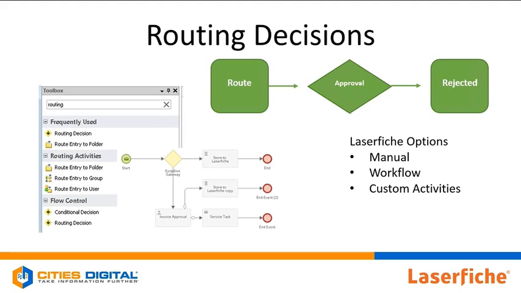Also within Workflow and Forms, you have the ability to generate reports. So you can see where documents are getting held up in your automation process, and you can run statistics on a report or a task within the process that's likely to become overdue. You've got a lot of options. And then you can also do custom activities. So if you aren't getting exactly what you need from the toolbox within Laserfiche, you can build out some custom activities, or source the city's digital team to help with that.